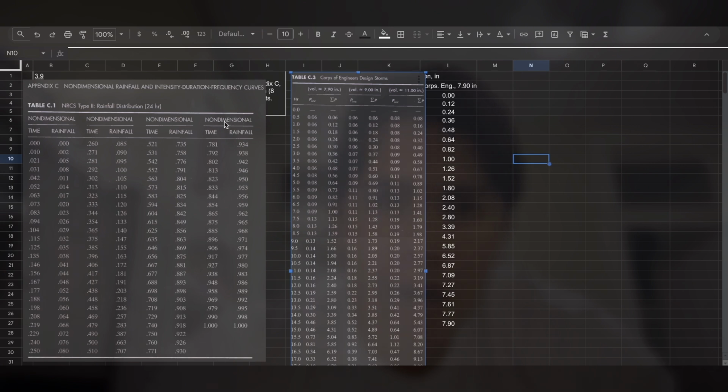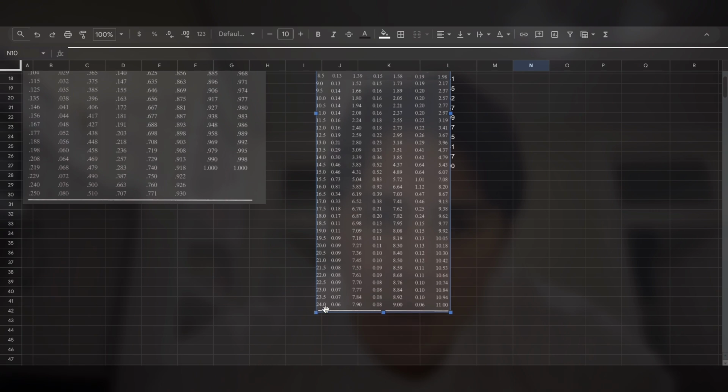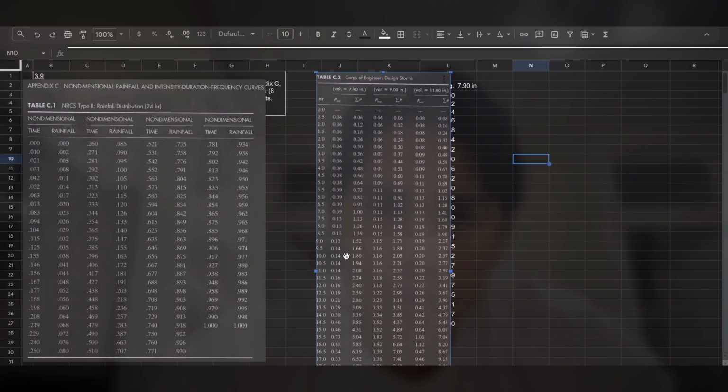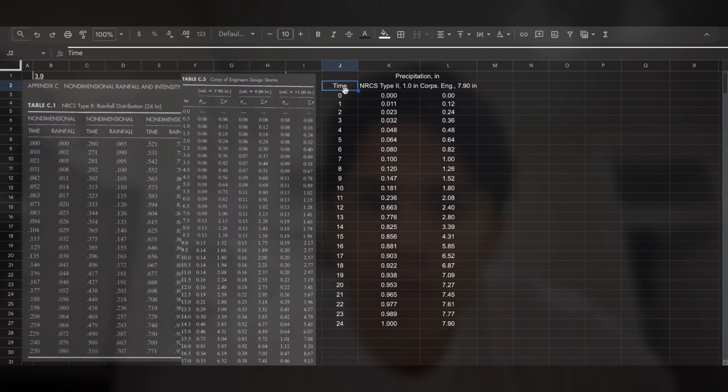In our case, they're asking us for an 8-inch precipitation. We don't have an 8-inch precipitation. We have 7.9, which is the closest we can get. And for 7.9 inches of precipitation, they're already giving us the values, and the hours are already set up for a 24-hour storm. So all we need to do is grab the value of precipitation per every hour. And so we don't lose time, I already did all of that. So we have hourly, we have 24 hours.